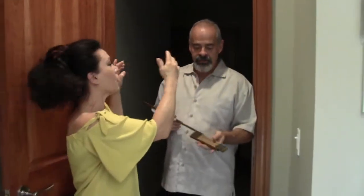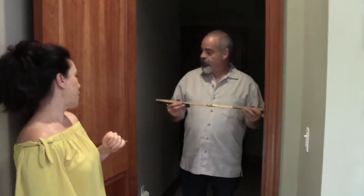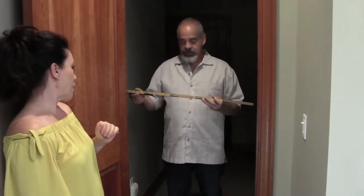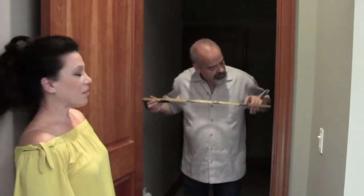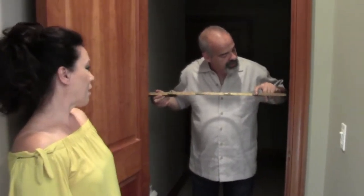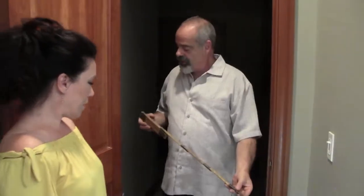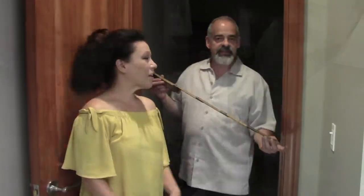So let's say you need the measurement of this width. And it's a lot easier, I think, than a tape measure to use something that's rigid rather than flexible. So go ahead and demonstrate that, Chet. So with this tool, what you do is you open it up until it just fits inside the opening. So here's the extra space. You see this over here? And what you do is you just slide this rod out till you get to there. Then you can take this measurement and add that 1 inch, and you have your inside dimension.